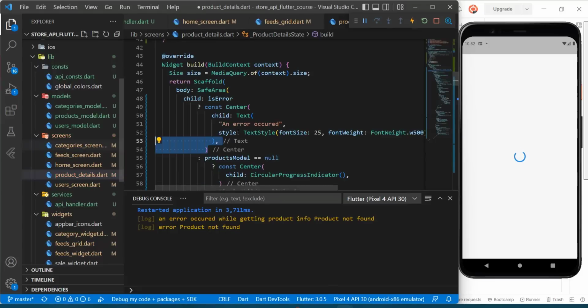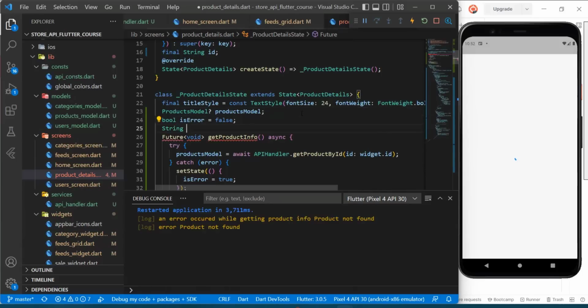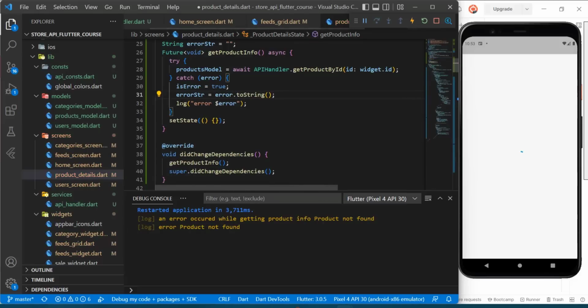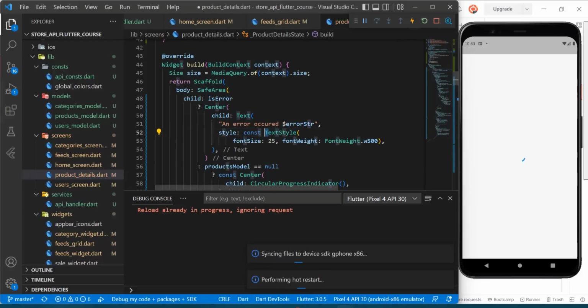So like this, and of course, it would be nice if we print the error. So what I'm gonna do is to initialize in here a string, and let's say error, and initially I'll put it equal to nothing, and then we can put this error equal to the error here. We don't actually have to call setState in here because we are calling it in here. So I will remove it and then paste the errorStr, and then we can put it equal to the error and call .toString() on it. Now we can use this errorStr in here like this, and it's not const anymore, so let's remove it and add the const keyword here. And now let's restart the application and let's see what will happen.